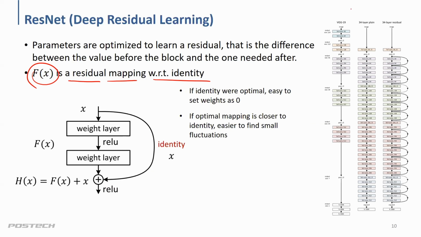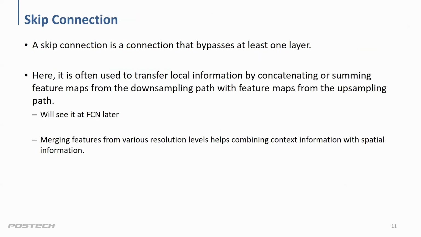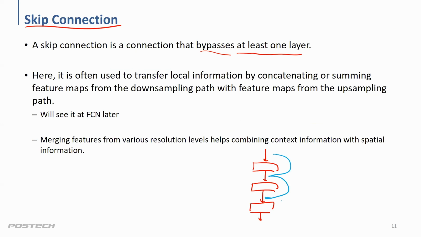Let me see, this one is the VGG net, and if you have these kinds of skip connections, it's a residual net, a ResNet. And a skip connection is a connection that bypasses at least one layer. Say these are the basic convolutional layer blocks, we can do this, which is also a skip connection, or probably we can do it that way. It's really up to you and how you design your structures. It's your decision.